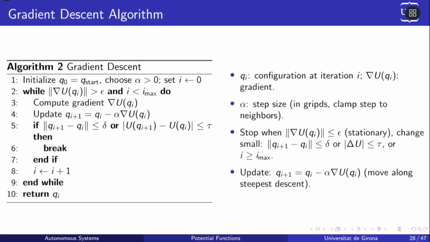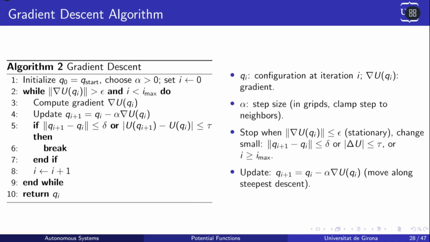And this is the algorithm, okay? Just to recap a little, the gradient descent will be applied when you have computed the attractive function and the repulsive function. You have added them together. You know which is your starting position, and you know which is your goal position. You know where it appears, some place the goal position has to appear. It is used to compute the trajectory that you have to follow. That is, basically, the trajectory will tell you which is the path in which the gradient is decreasing.